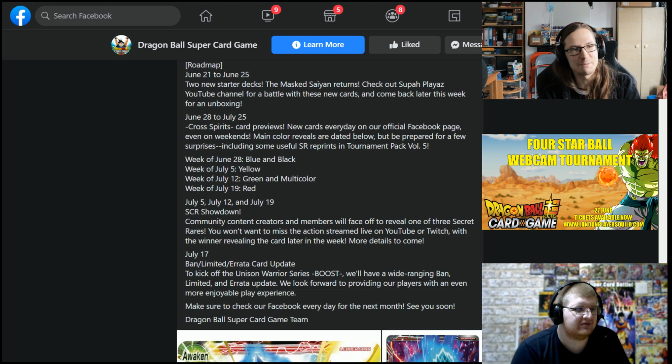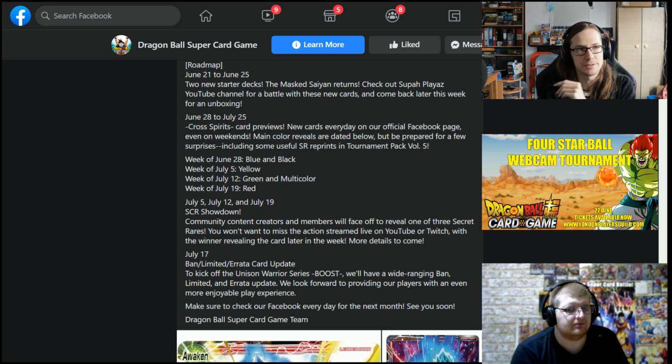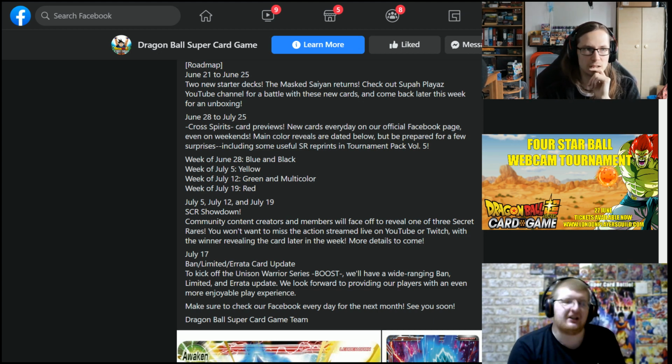This definitely confirms there's at least a few multicolor cards, enough to justify them getting a reveal spot. And then red. Even if it's going to be like one card per rarity, I think we're going to see at least one card per set of colors, like the green, red-blue, red-yellow. All six colors, like we've seen in set 10, right? I'd be okay with that.